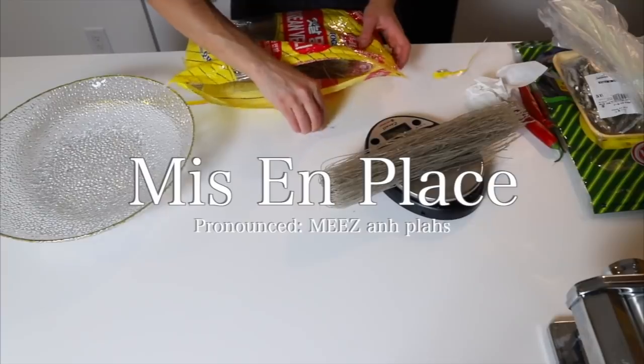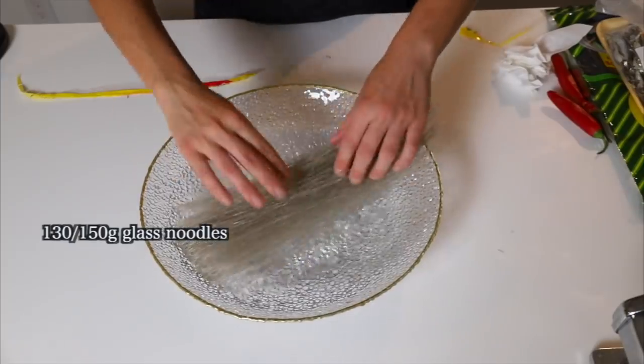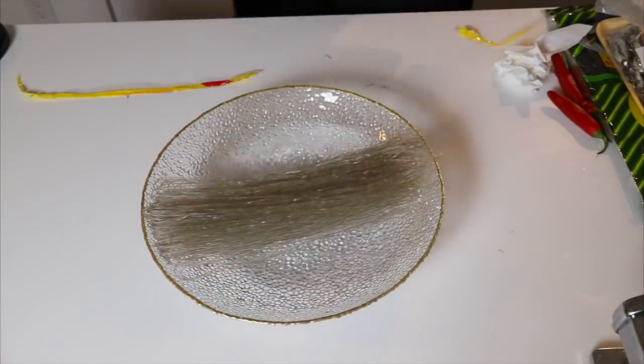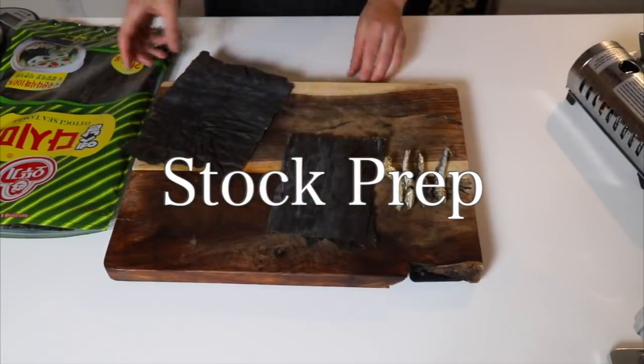The first thing you want to do is just take your vermicelli and soak it into water. So you're a glass noodle, you're just going to soak that in water. So the first prep we're going to start is actually going to be for our stock.